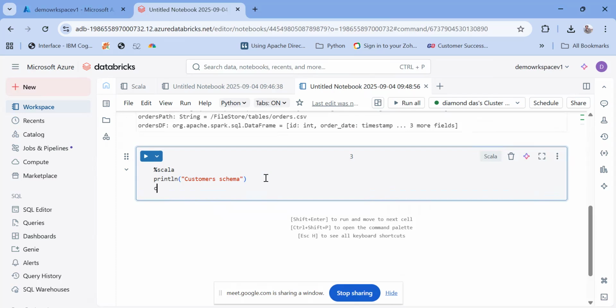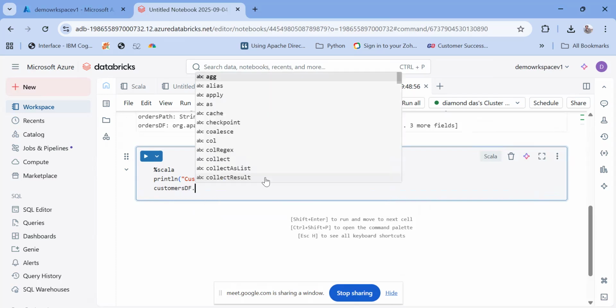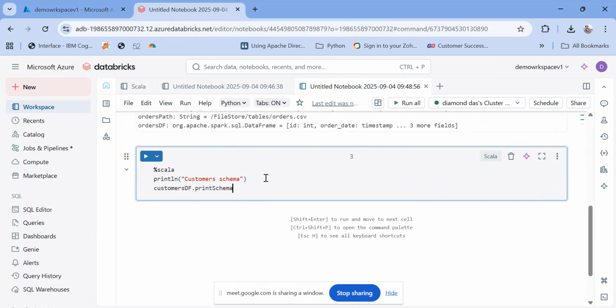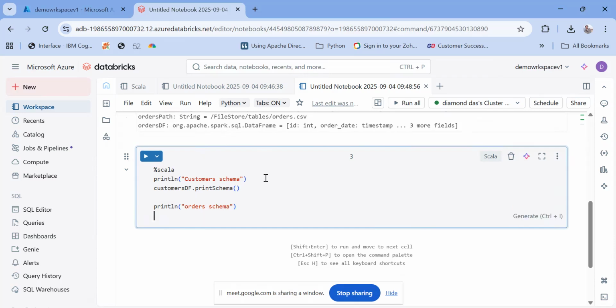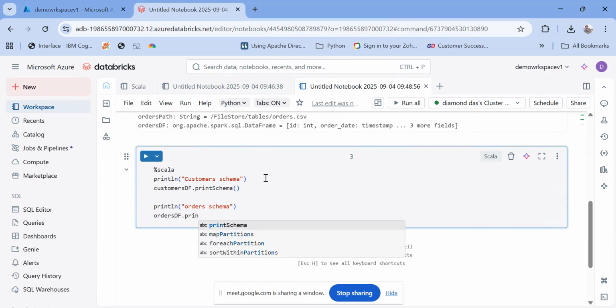In the same way, if I want to print orders, I use println and then orders df print schema.